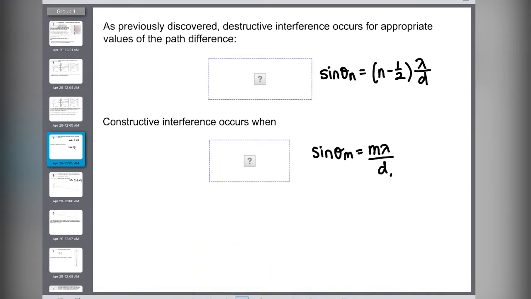Basically, it's very similar to what we did in lesson 3 when we talked about the interference of 2-point sources. What they noticed is that every time it's a destructive interference, they found this relationship: sine of theta n equals (n minus half) lambda over d, with n being the node, which number of nodal line, lambda being the wavelength, and d being the distance between the slits. And this equation is probably the only equation you would be using.